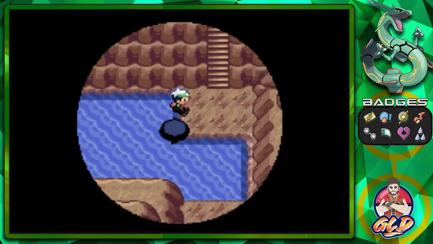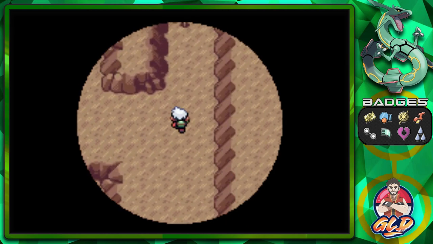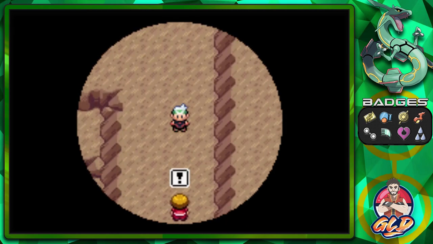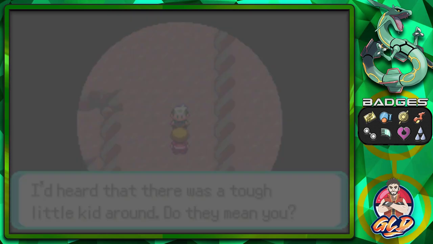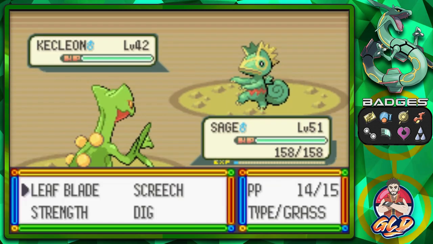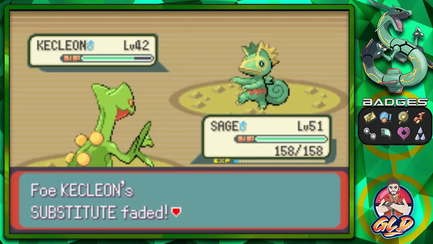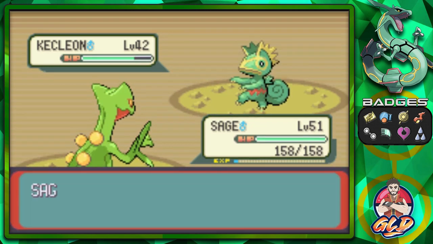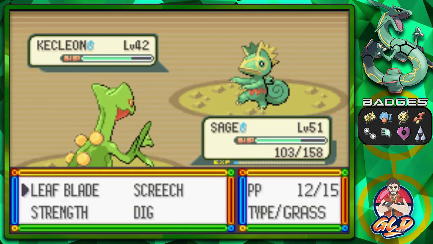Now, we're going to go right here because there might be something that we might need here. And there's an upstairs and there's a trainer right here. And tough little kid, do they mean you? Yes, it's me. Okay, so wait, tough little kid, that's probably the guy that we just beat. And, well, there we go. Screech attack. Leaf blade. Leaf blade. And you know what? Screw it.